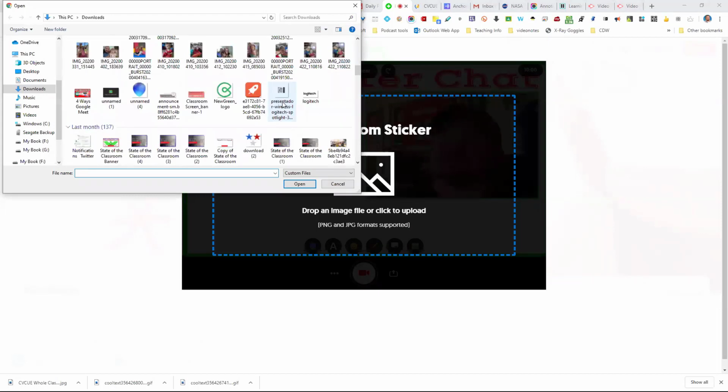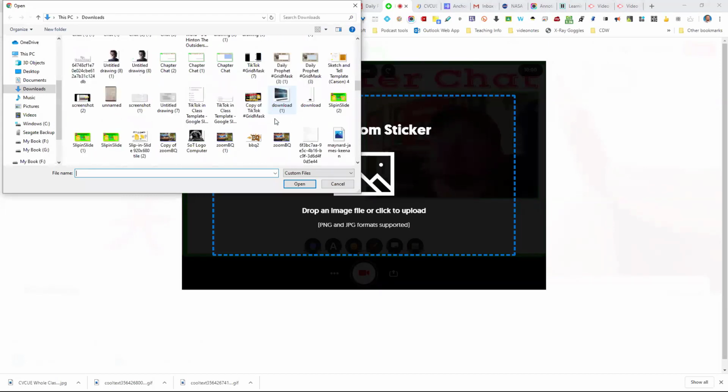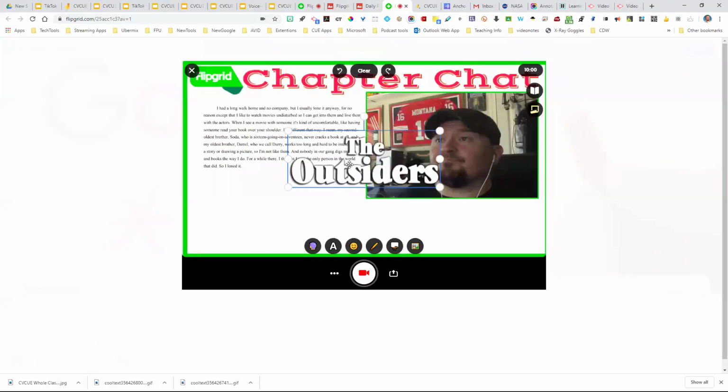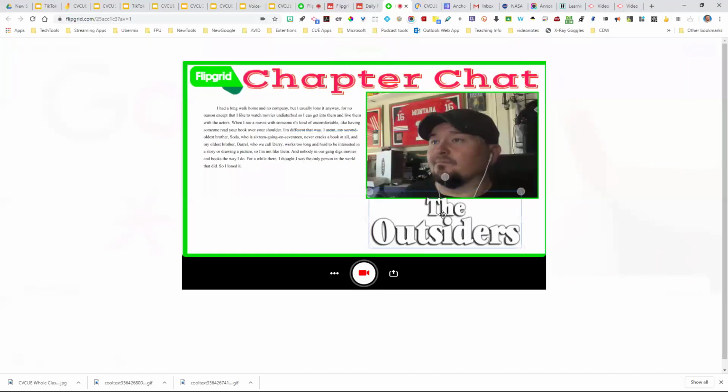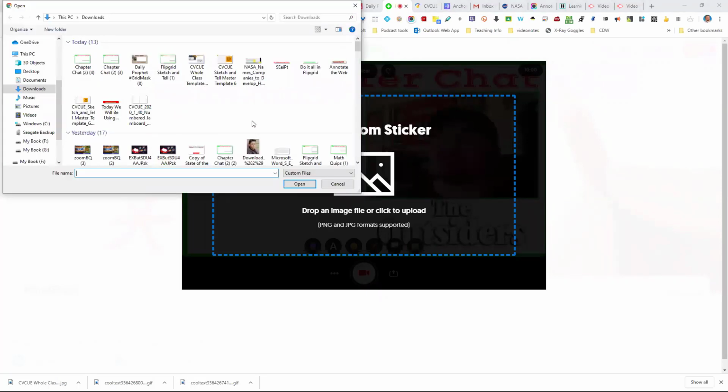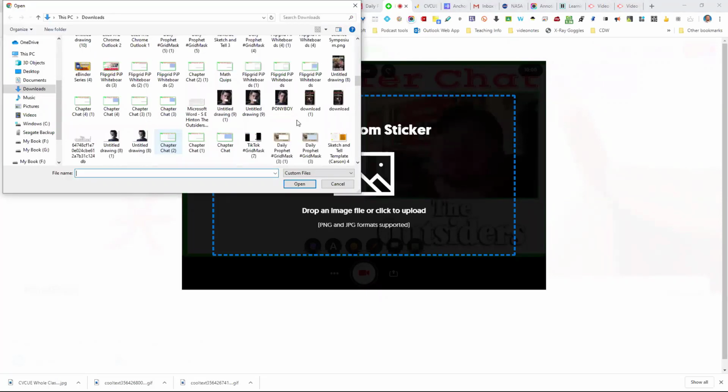So let's see if I can scroll down. I know I did this earlier, so I have it around here. Here we go. So here's The Outsiders name. Put it right there. Let's say they grabbed the actual book art of the book that they wanted to bring in. So they would scroll down. Here's the book art.